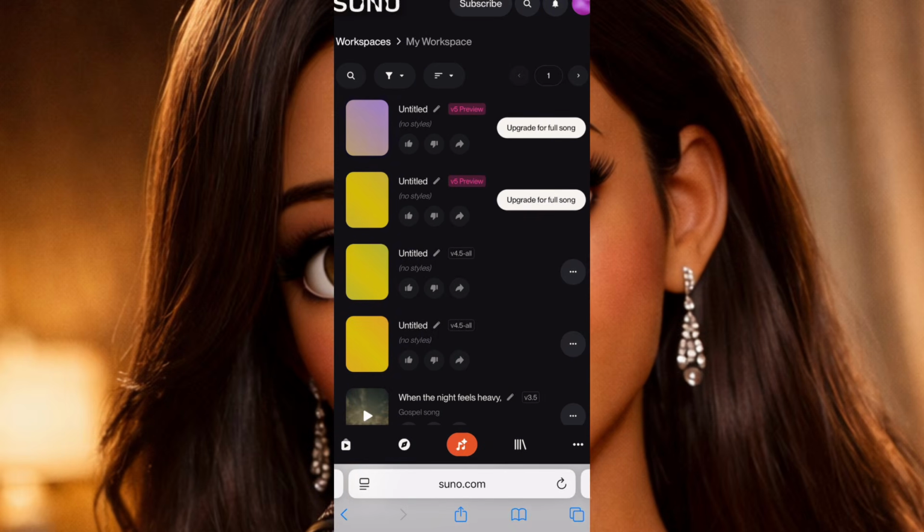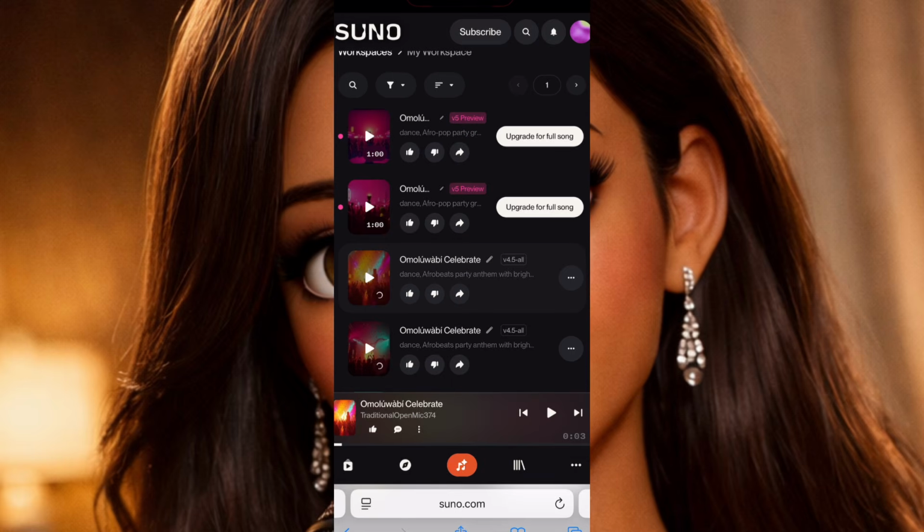So we'll just wait, and they're giving us different styles. Okay, 1, 2, 3, 4. They're giving different styles that we can check and then choose which one goes. So at this point, our song is ready, and you can see they actually gave 2 free versions. For those of you who always say Suno is not free, Suno is free, you can see they gave us 2 free versions and then the upgraded version if at all.